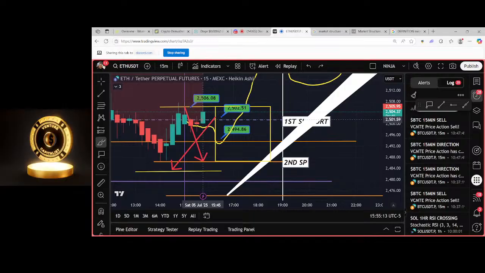The only time we buy again is if we buy at 2,502, it goes to 2,506, and then pulls back to 2,494. That's where we would buy, because that's lower than our initial entry, which would then lower our average entry price. That makes sense? You never want to cost average buy up. Okay? That's a mistake.